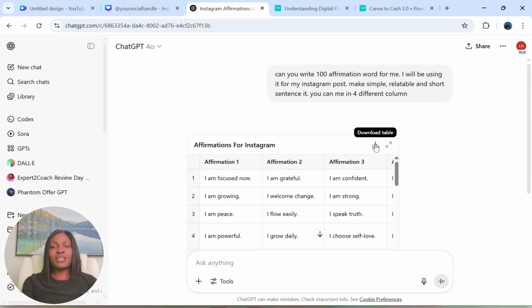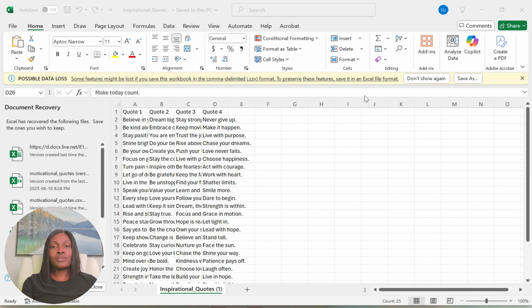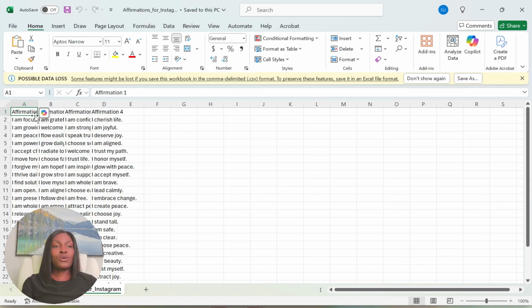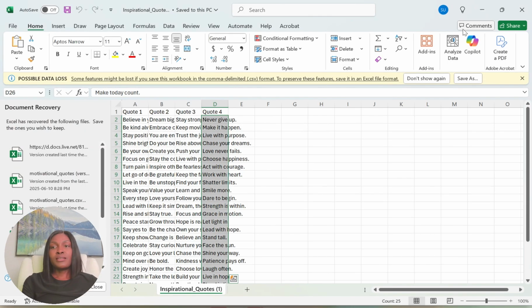You can see it gives me this. So the next thing I'm going to do is to click on download and it downloads into this. You can see. So let me see, just open it and see what it looks like. You can see, so it's already giving me in 4 columns, right? This is what it looks like. So what I'm going to do is I'm just going to look through and see if there are some that may be very long, but that's fine.